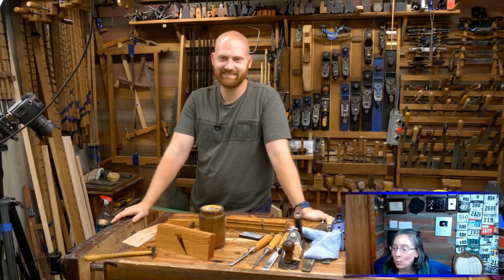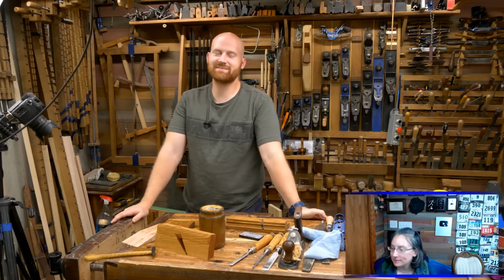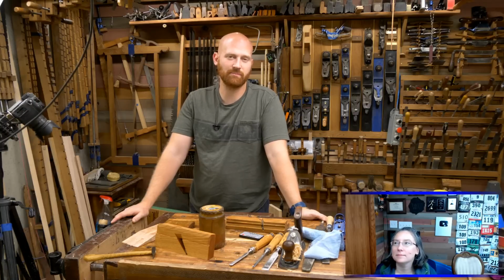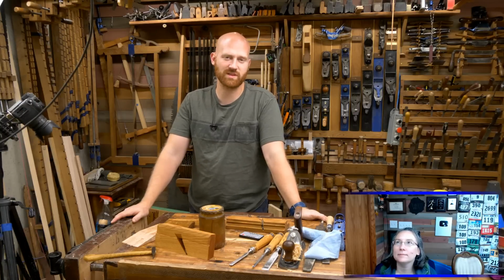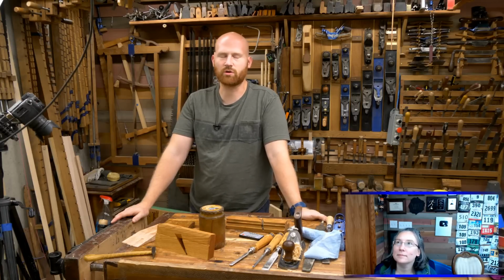David Shearer asks, what blue is it? I love that color. It is Rust-Oleum metallic blue. And I believe it's the only metallic blue they make. But it is a Rust-Oleum paint. And so normally I primer them first with an etching primer, and then I'll paint them with my metallic blue. Is it the most durable? No. Japanning would be more durable, but it is actually held up surprisingly well.